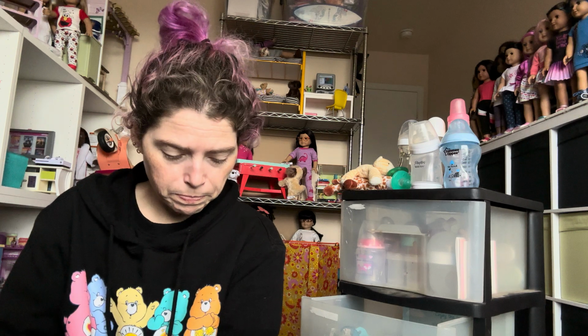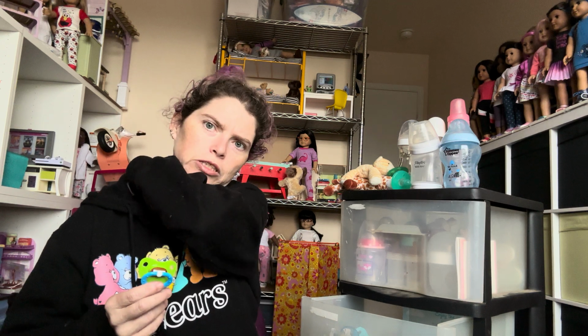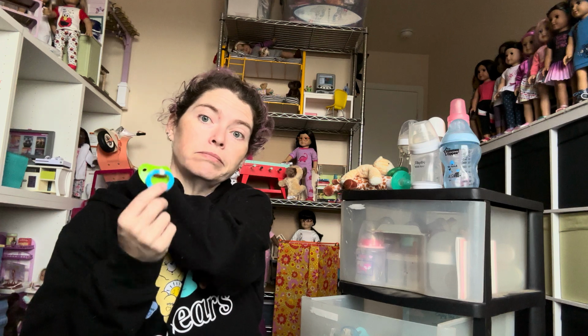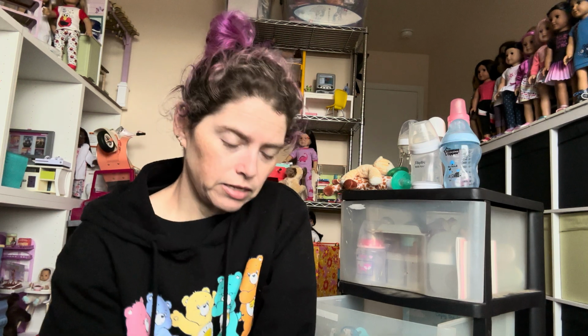Some of these I might just sell with some poster putty, because I have been getting questions on eBay from people that have a Gen 4 or 5 Baby Think It Over, and they want a pacifier, but they don't want to just go buy a pacifier and buy a whole thing of poster putty, which, that'd be cheaper for you, but oh well. Okay for me.